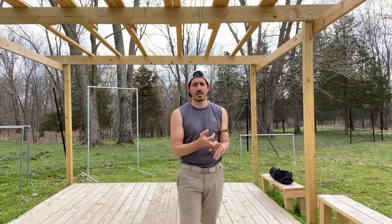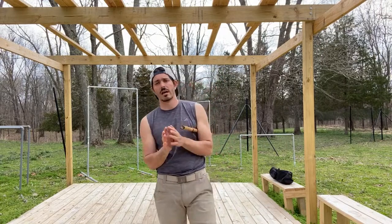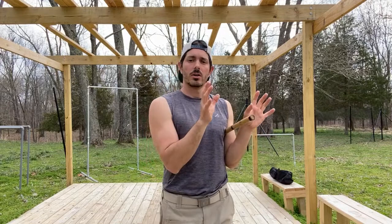All right, so we've got coordination. Make sure you're focusing on the coordination of the strikes that you're learning with your style, your system of Kali, or whatever your martial art is. Posture, make sure you've got good posture. That's another really important one. Again, these are universal tips, not technical tips, that I think will improve your technique for the style that you're learning. Make sure that you have some kind of recovery time.